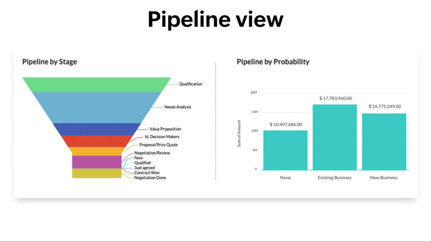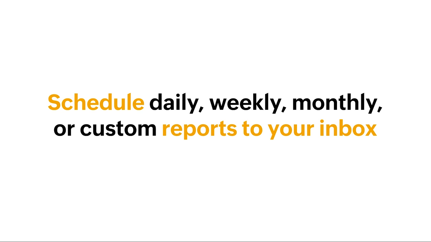For example, you can see here that there are quite a few leads getting stuck in needs analysis. So you can change how you go about this step with your sales team and customers. On top of that, you can also use your CRM to predict future sales based on trends that it notices in your past and current sales. From a management perspective, you can schedule daily, weekly, monthly, or custom time reports straight to your inbox so you never miss out on knowing your numbers.